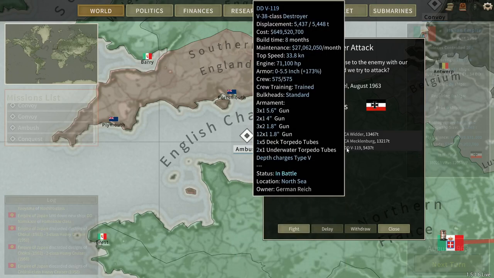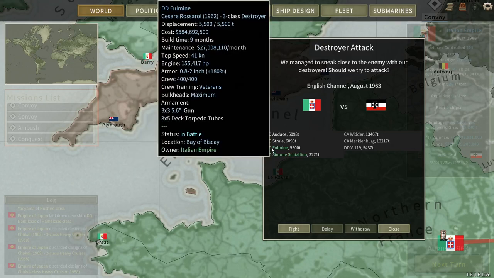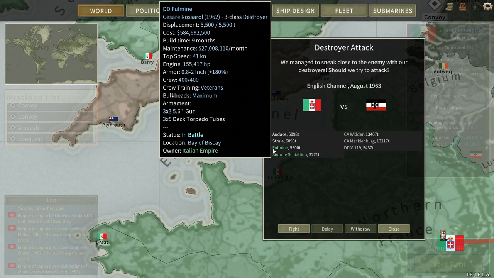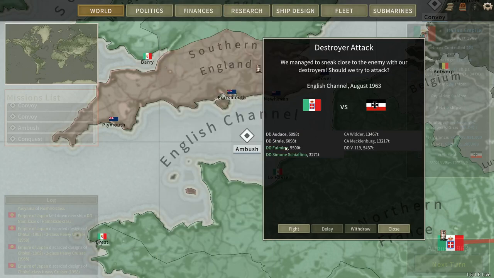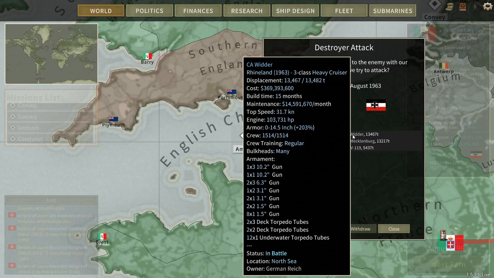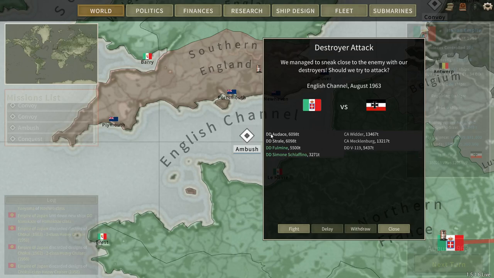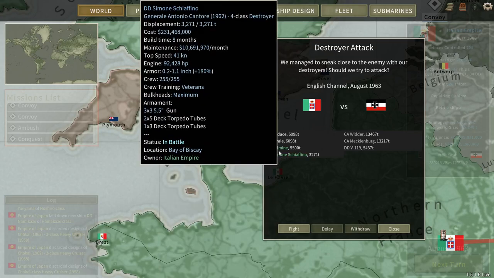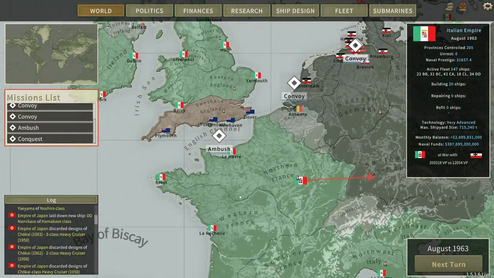Two Rhineland-class heavy cruisers and a V-38 DD. We got two Scottish General Antonio Cassino class and two of my DDs. Mine have been refit. Recently, they now have 5.5 and 5.6 inch guns. The Scottish ones have not. I'm tempted to just let this one slide. I think I will. I don't see us killing two heavy cruisers with four DDs. Even if these two are really big, powerful DDs, and these have been recently refit with better guns. I just don't see it happening, so we're not gonna do that one.